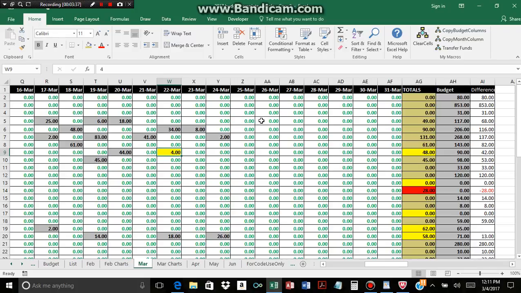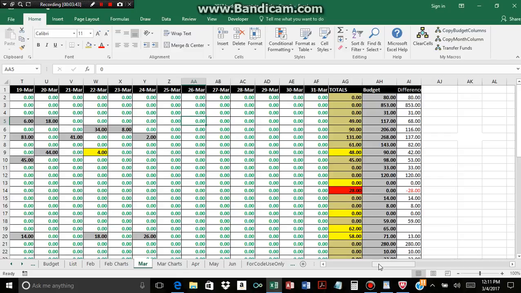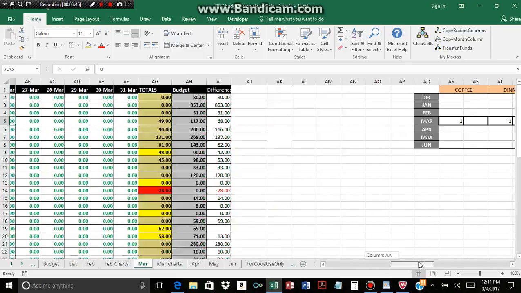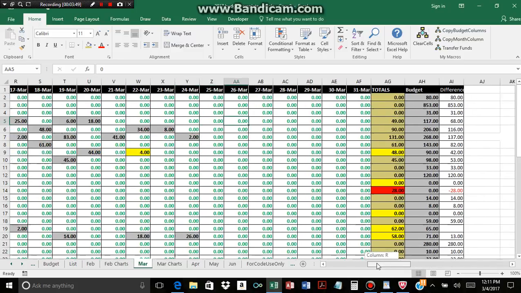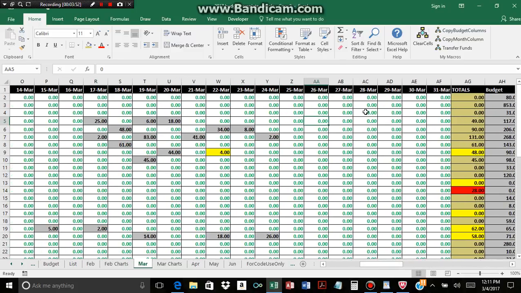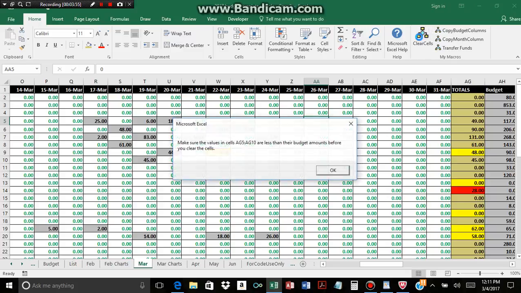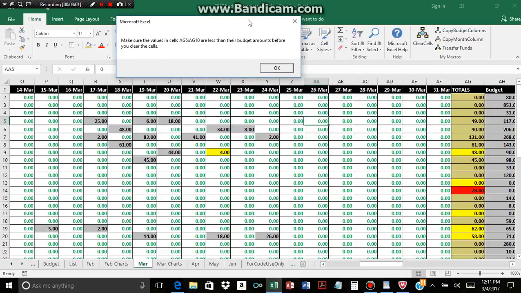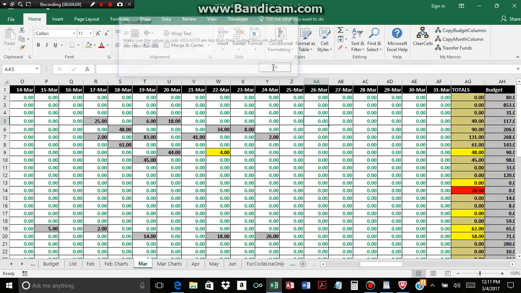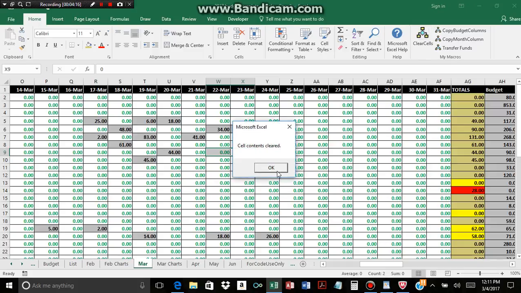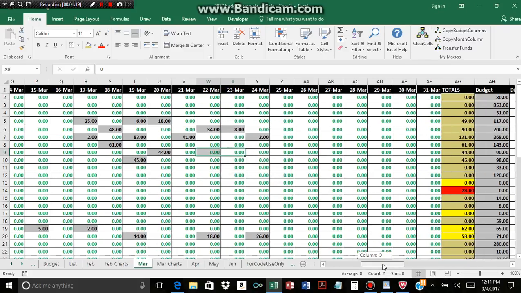Now I'm going to go over budget on some categories just to demonstrate. Actually, before I do that, I'm going to clear cells. I'll explain this probably in a later video, but basically you need to make sure that your transactions are below the 50% mark before you can clear cells. So I'm going to clear this out, and now it will let me clear cells. I'll explain that later, and it's also explained in the user guide as well.